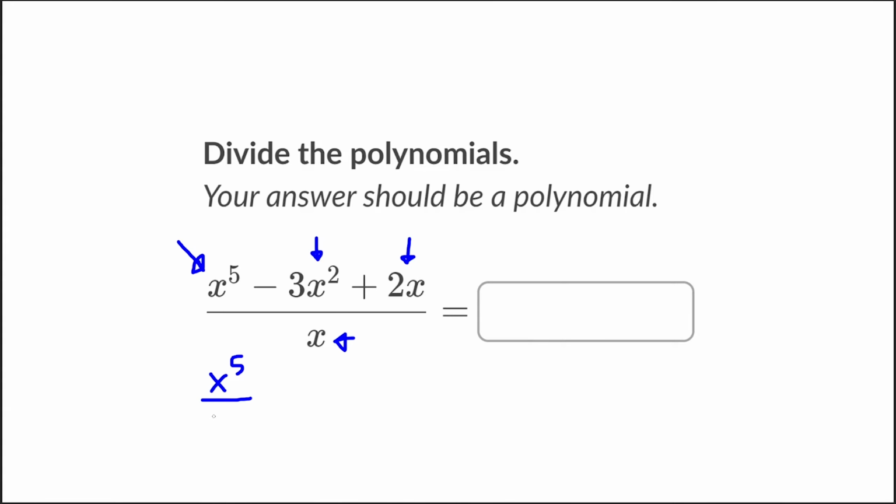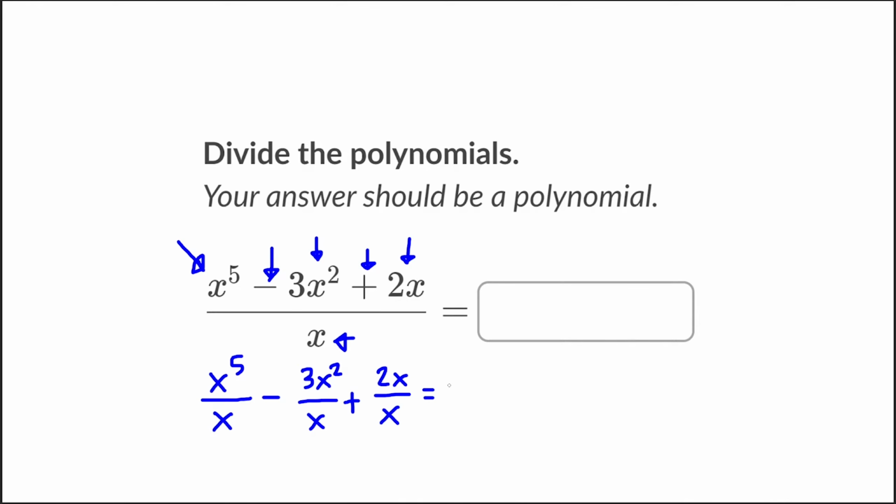And now what's going to be over here? Well, if you look at our operator, we have a minus and then we have a plus, right? So first it's going to be a minus, and we have a 3x squared over x. Now at this point you should be able to do it in your head. I mean, because all we're really doing is essentially a subtraction, right? So what's x to the 5th divided by x? Well, you can think about it as 5 minus 1, which is 4, right? It's going to be x to the 4th.